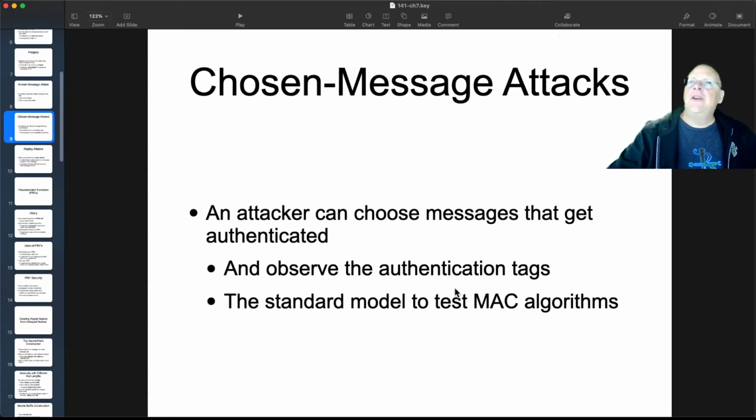And of course, I could then choose carefully crafted messages, which when turned into a tag might leak out information, like perhaps the message that's all zeros might tell me something. The message that just has one bit somewhere might tell me something. Might be able to carefully craft messages that will give me information about the tag.